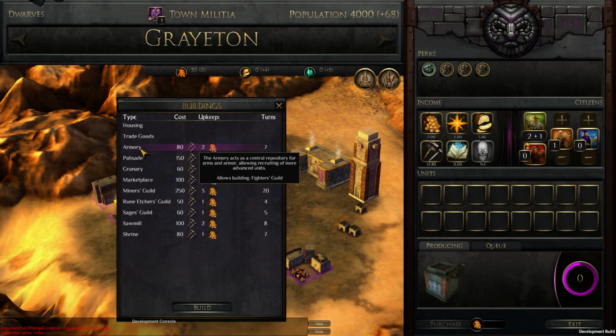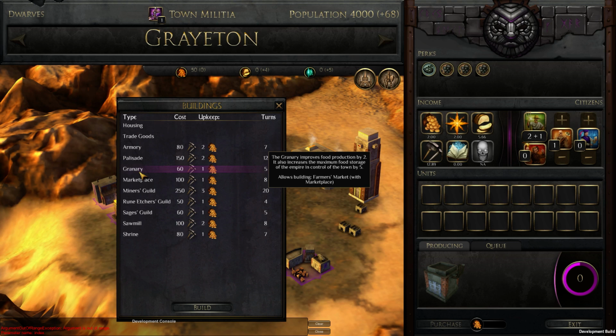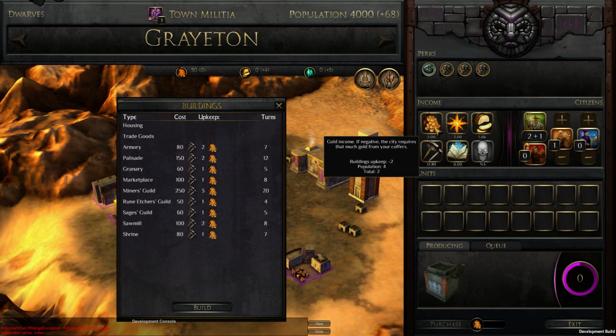Armory. Let's go with the granary first. There's Rune Etcher's Guild. Employs rune makers. Increases a town's spell resistance. Okay. Granary costs 5 turns. The upkeep is 1 gold. Okay, and I'm generating 2 gold. Relation of 4, total 2. Let's go with a granary.